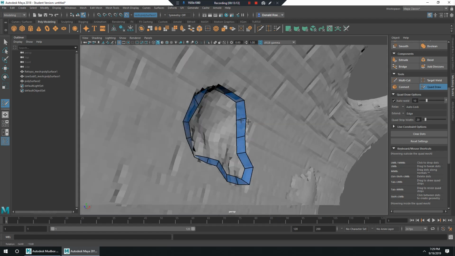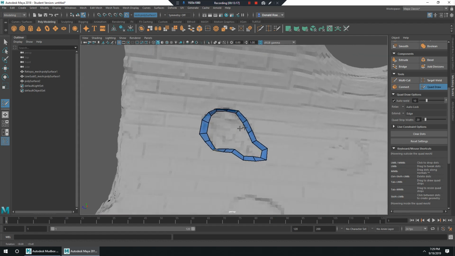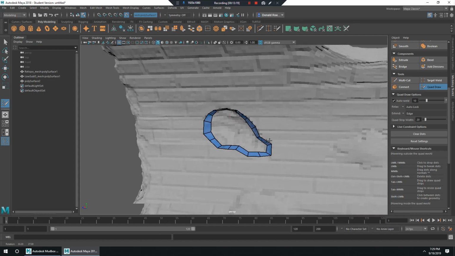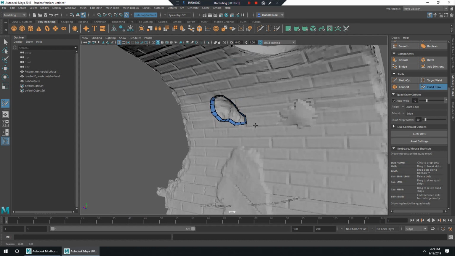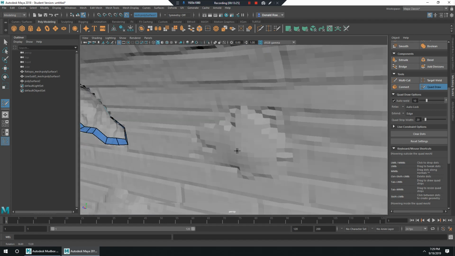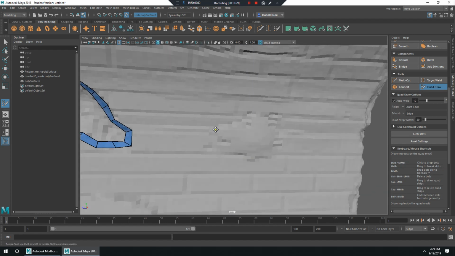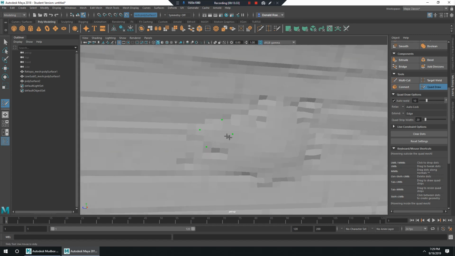All right, and that's really what we want to focus on right now, creating these nice little border edges around some of the more complex shapes. So if it was a tree, it'd be around the base of every limb, every big limb, at the base of the trunk, and then you can worry about connecting them all together. I'm going to do the same thing here. Start out with just a nice little 4 vertices, then hold down shift and left click.